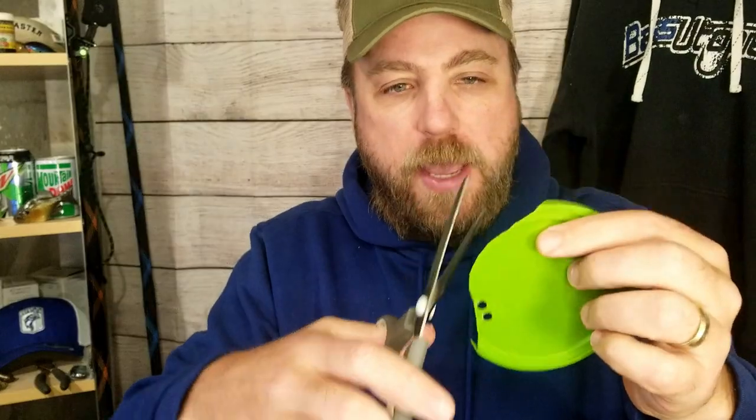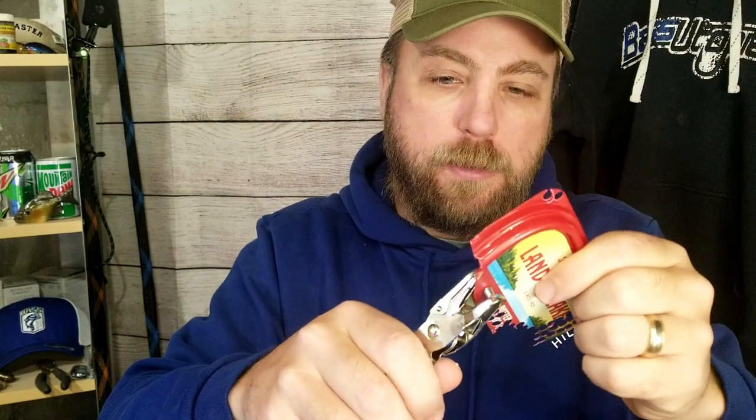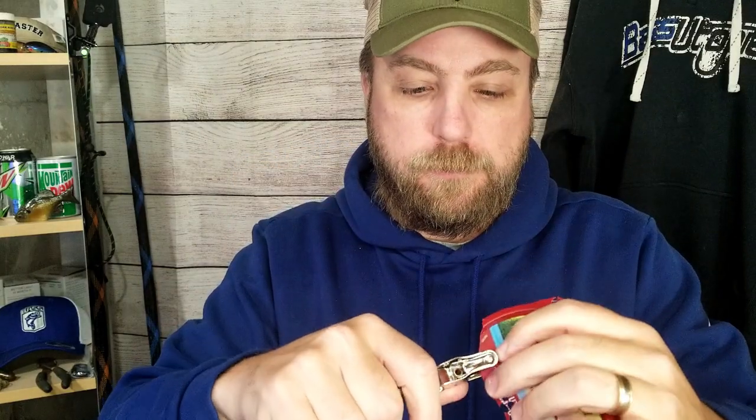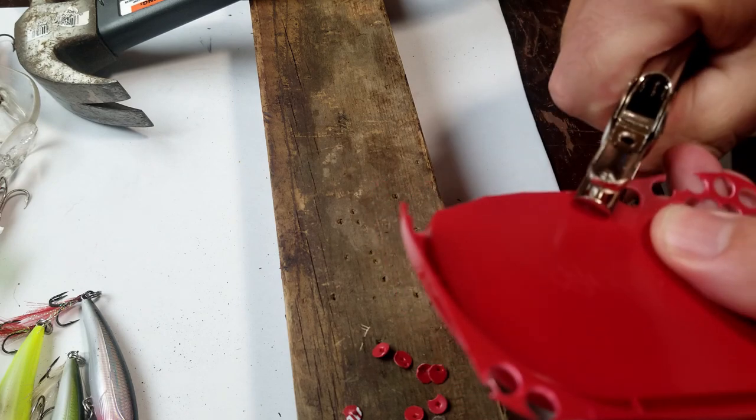Just make sure you finish the food or the butter before you use it, otherwise somebody in your family might be pissed. You'll probably need to trim a little bit of the excess of the lid off to get to the flat area where you can punch it. Then you grab the punch — you can get the punch in different shapes — and it collects them in this little holder. After a few minutes of punching, you'll have a pile of little bait keepers that will last you a long time. I'm doing this right now in the off season to make sure I've got all my little trailer cup keepers for the entire year.